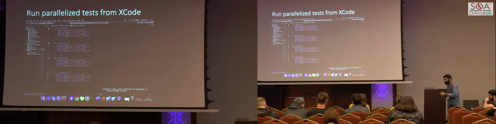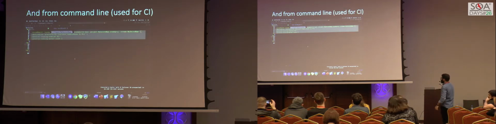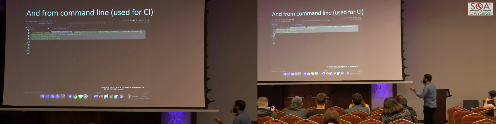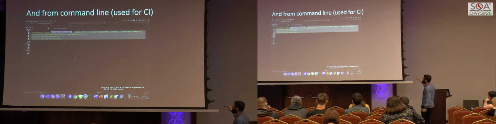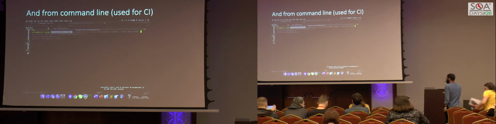So you can run them with a command line, actually. And this is the command line. Here I'm calling Xcode. I'm telling it I want to run my tests. I'm giving the name of the project and the scheme. Here, I'm telling it on which device I want to run it: on an iPhone 11 Pro, yes, I want the parallel testing, and I want it on 3 devices. And if you run this command line, it's going to do the same thing. Don't worry, I'm not going to make you watch the video again.